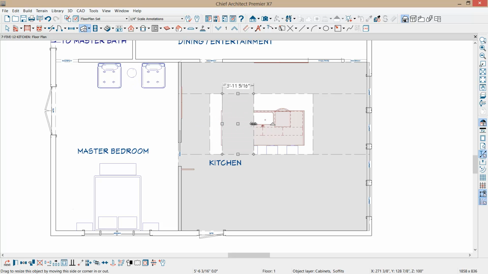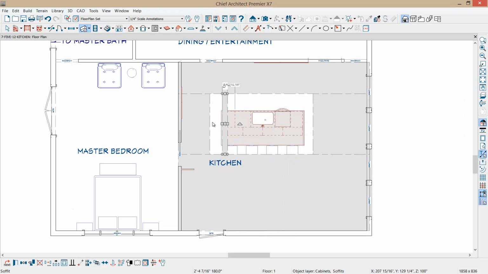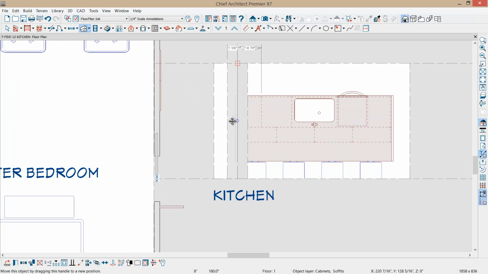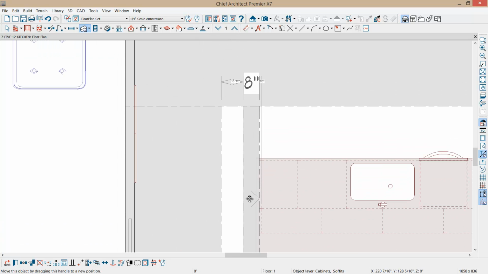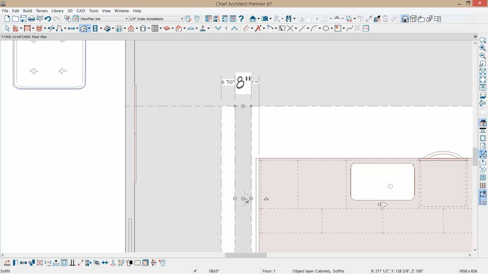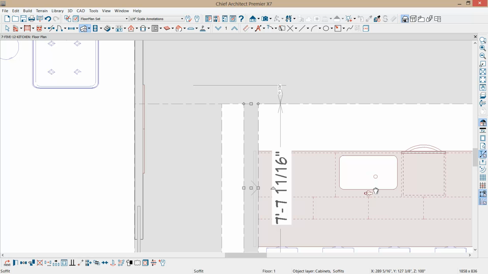Now, the first thing I want to do is make this much smaller. In fact, let's open it up, and let's set the depth of that to be exactly 8 inches. And if I come over here, I can actually click on this dimension up here. Let's highlight that, and if I zoom in, I guess I can't quite get that dimension. We'll just slide over, and now I should be able to click on that. I'm just going to set this to something like 12 inches and move that over. I'm not going to really worry too much about it.